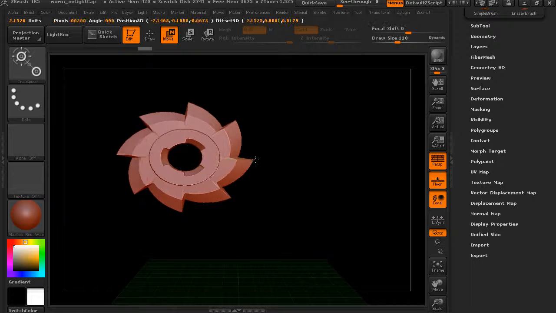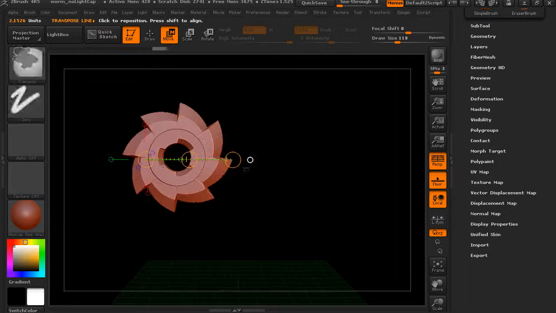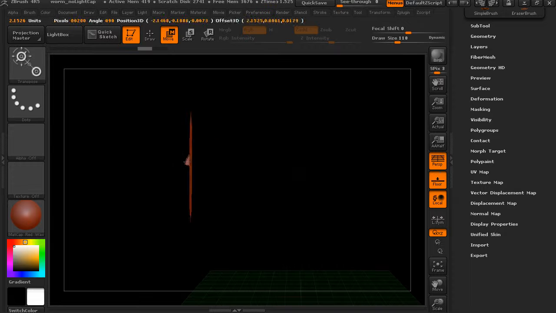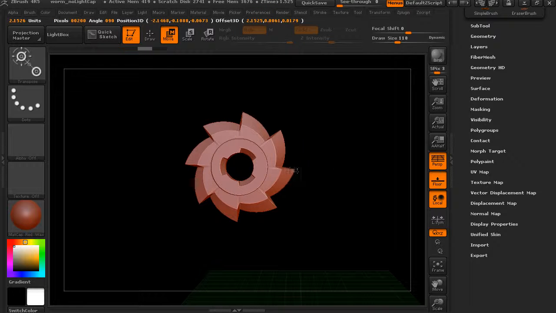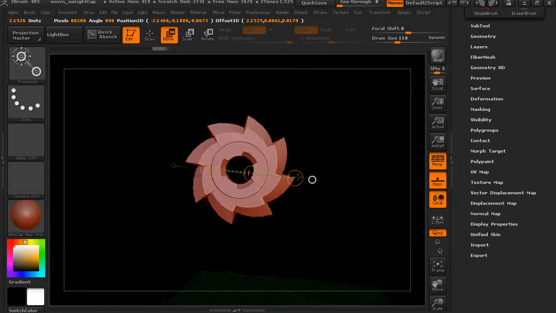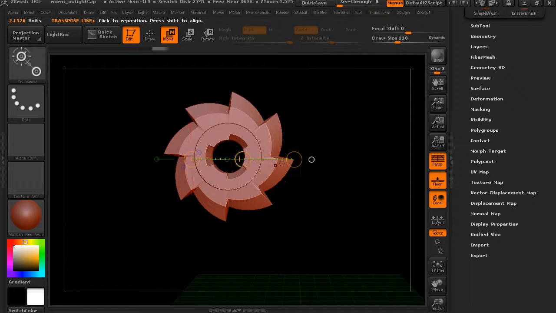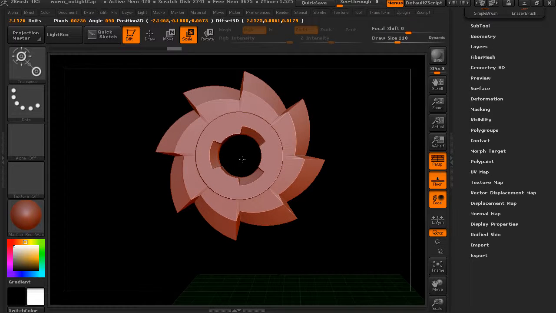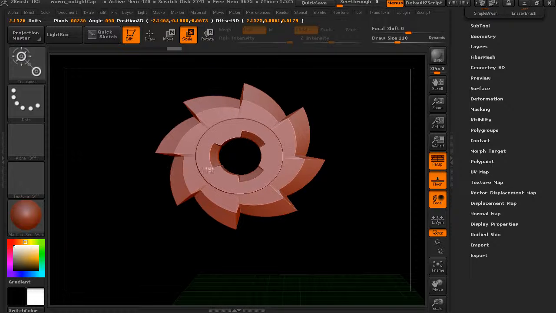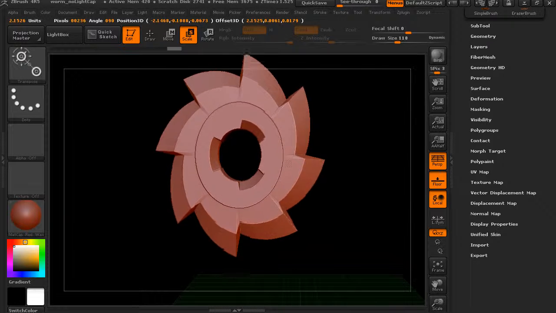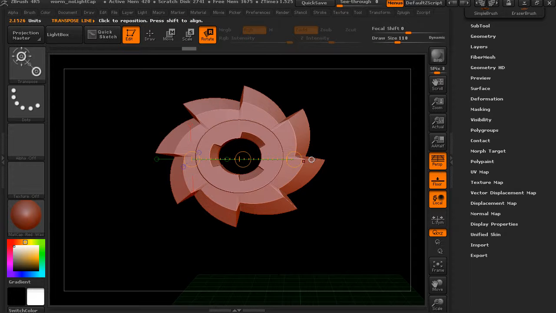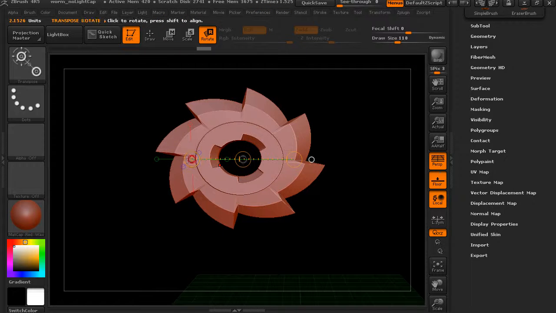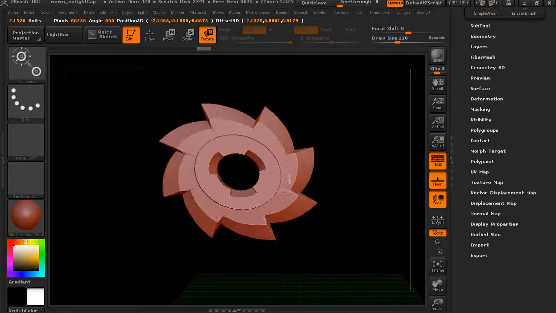If I grab this end and move it, I'm actually stretching it from one end to the other. Selecting different parts of this does different things. I can grab this to roll around the camera view. If I go to scale, and I grab this end ring, I can scale it uniformly. Whereas if I grab this middle ring, I can start to scale it down and stretch it if I move along that axis. If I go to rotate, I can rotate it, and the rotation point is the first point that you clicked. The second point is what you're rotating around.